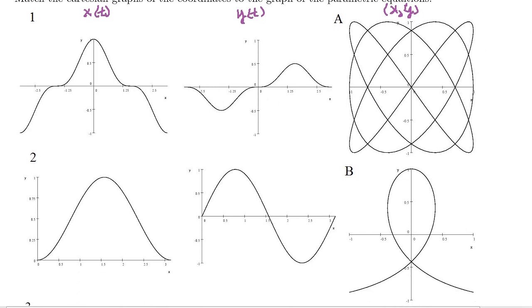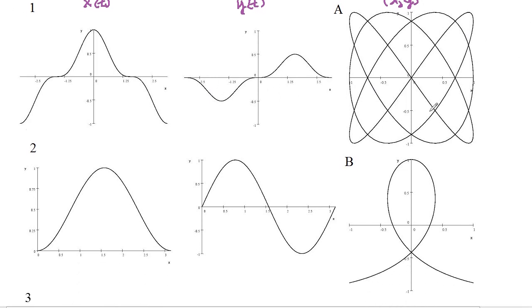So if we look down through here, as you follow this curve around, you can see that your x coordinate, so your left and right, is oscillating between -1 and 1, and then your up and down is also oscillating between -1 and 1. So x and y are both oscillating between -1 and 1. That's what's going on here, and it's multiple times. So here our x coordinate does start at -1, goes up to 1, and back down. But our y coordinate only goes from -0.5 to 0.5. So that's definitely out.